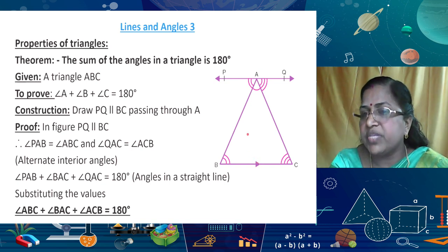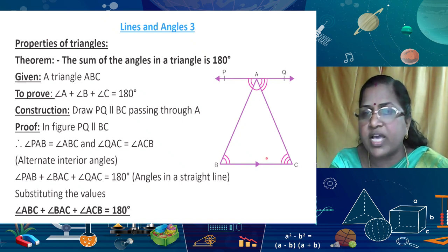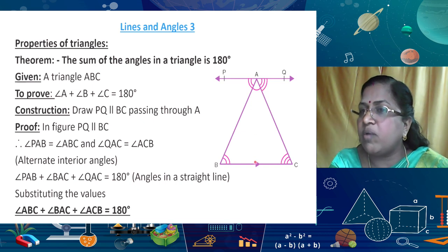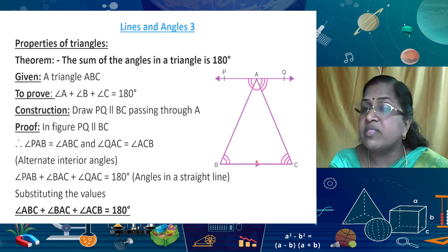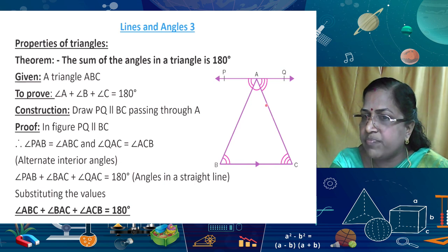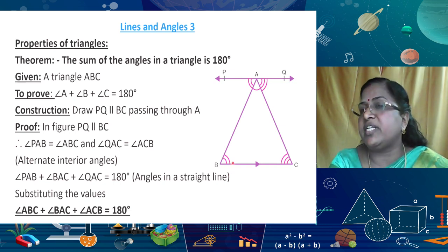So, how can we prove it? In these two triangles, ADB and ADC, AB is equal to AC because of the isosceles triangle. And angle BAD and angle CAD are equal by construction. The third condition is AD, since we drew an angle bisector AD, that is a common side for both the triangles. So, in these two triangles, two sides are equal and the angles are equal, so both the triangles are congruent by side, angle, side. And therefore, we can say angle B is equal to angle C by CPCT. CPCT means corresponding parts of congruent triangles are always equal.